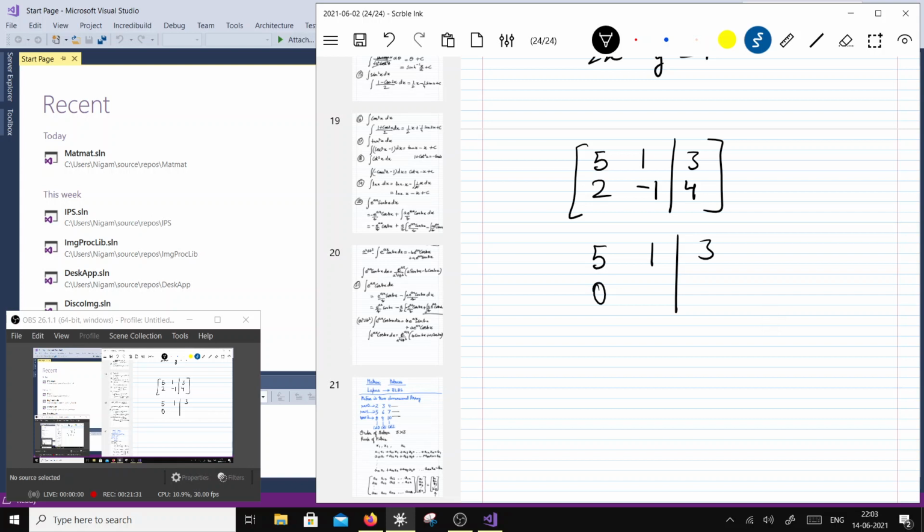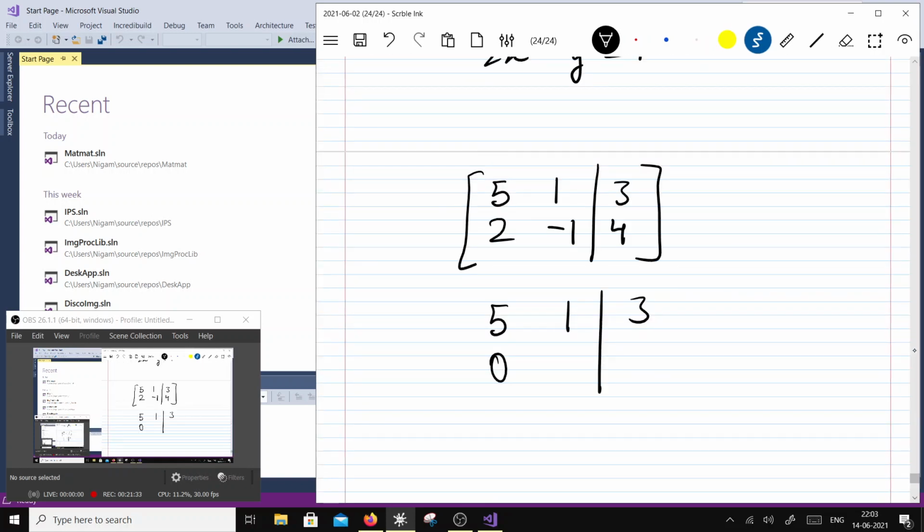So 2/5 is what I'm going to do. So 2 by 5 here, minus 1 minus 2 by 5. So that is going to be equal to minus 7 by 5, right?